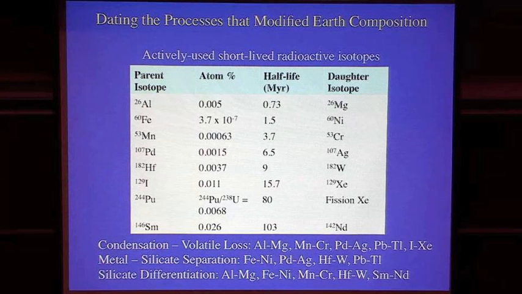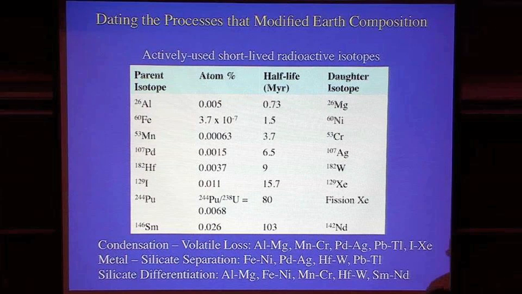So Dave mentioned when he showed the time of formation of the solar system on a log scale, we're looking at a lot of the interesting stuff in the solar system happening on 1 million year to 10 million year to maybe 100 million year time scales. And it turns out that these types of half-lives are perfect to provide high-precision chronometry in that period.